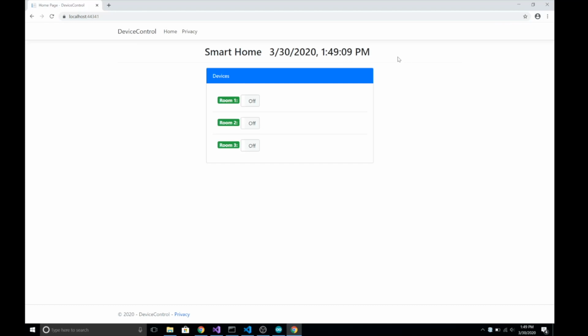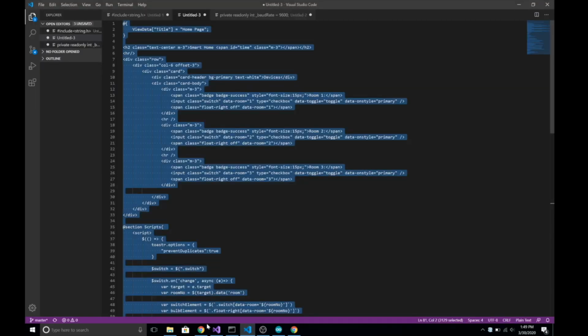So this is the view. Now our time is changing here, updating, and we have got the 3 buttons here, but we don't see any bulb icon here. So if I click on, then it works. If I click on off, if I click on, and we see the appropriate notification here. And this is working, except we are not seeing any icon here. So let's fix that.